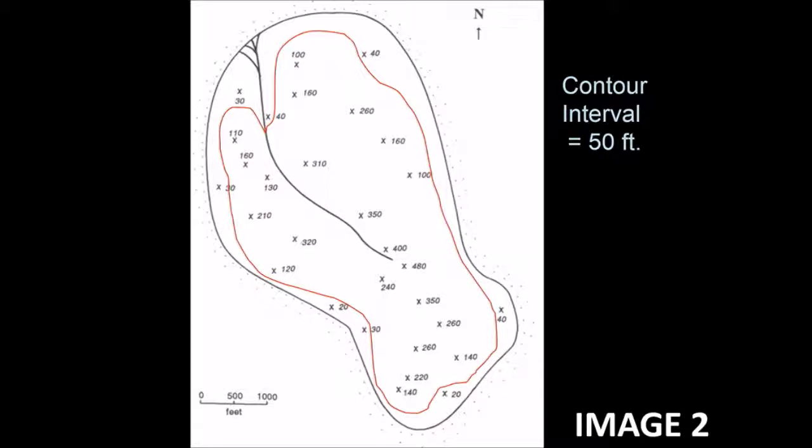So we'll go ahead and put in our first contour line. I'm drawing the 50 line for you. Notice how when I drew this line, I had to consider different locations. For example, making sure that on one side of the line, all the numbers are less than 50, and on the inside of the line, all the numbers are greater than 50.